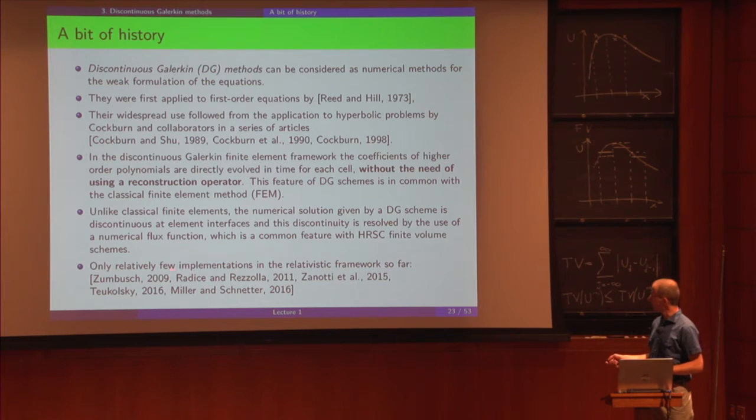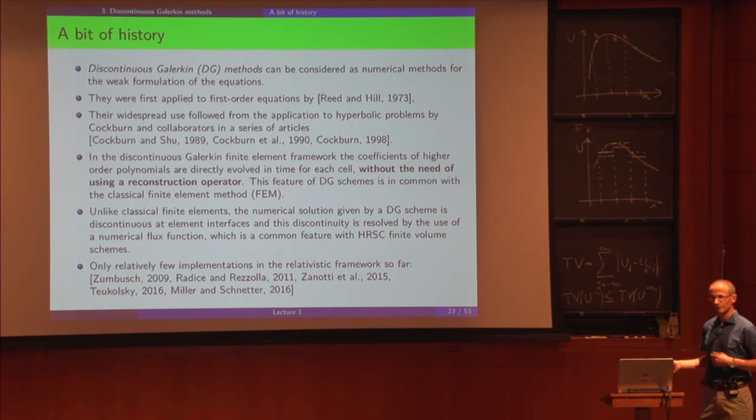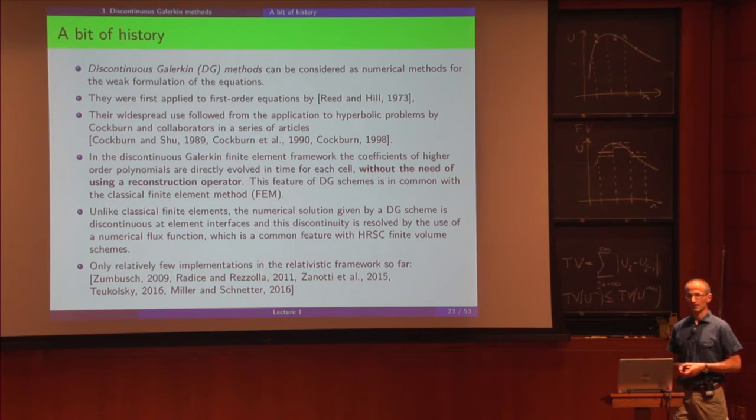Here we mention only, because my major field of application is relativistic astrophysics, that the implementation of discontinuous Galerkin in the relativistic framework has been done in the last 10 years or so. There are not many contributions, but the field is moving, even for the solution of the Einstein equations, and so they are regarded as very promising.